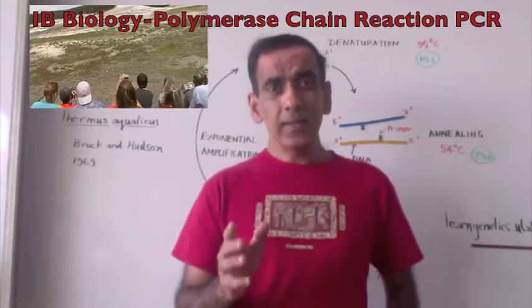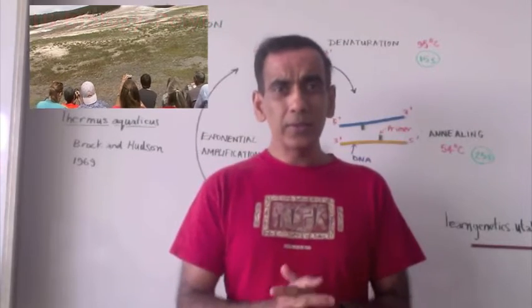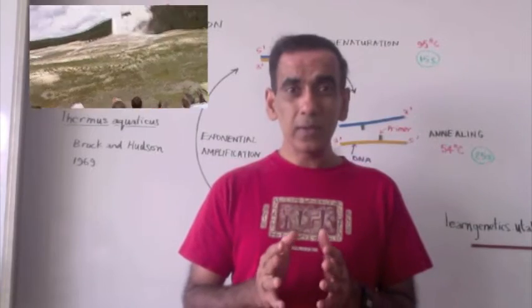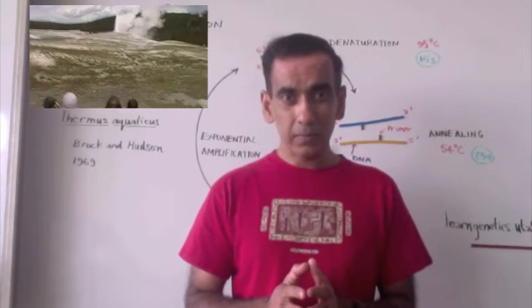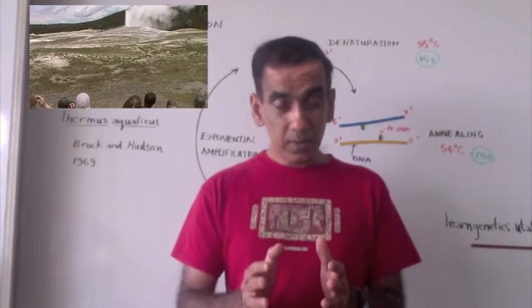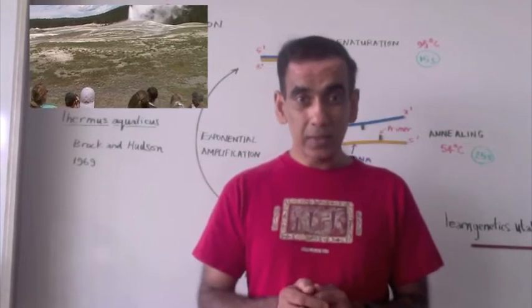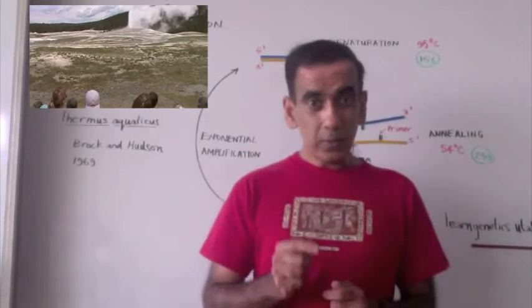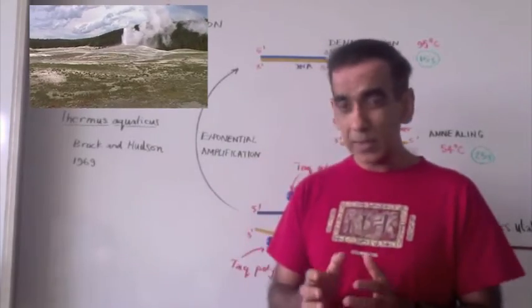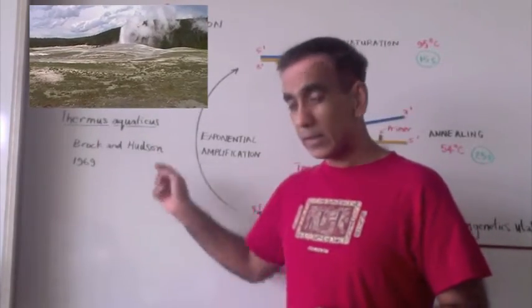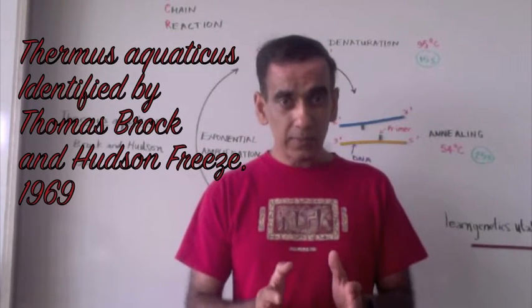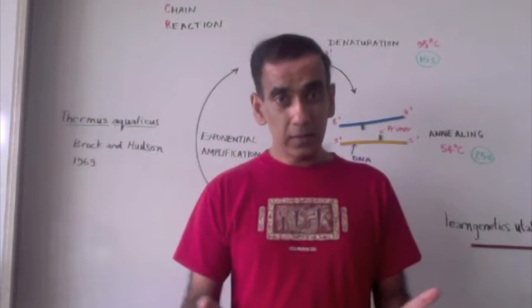Welcome again. In 1969, two biologists researching in the hot springs of Yellowstone Park came across a very unique type of bacterium. It was able to thrive in the hot temperatures and its optimum was between 70 and 80 degrees Celsius. It was this groundbreaking discovery in 1969 when they found the bacterium Thermus aquaticus that would revolutionize molecular biology in the late 20th century and now into the 21st century.